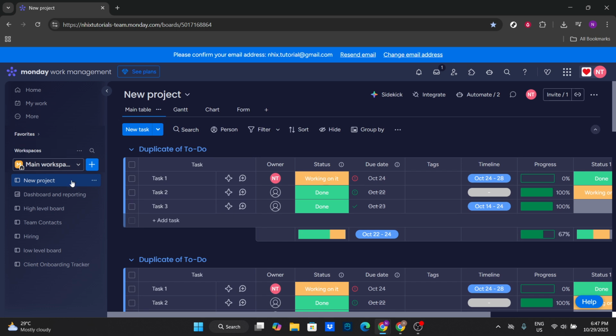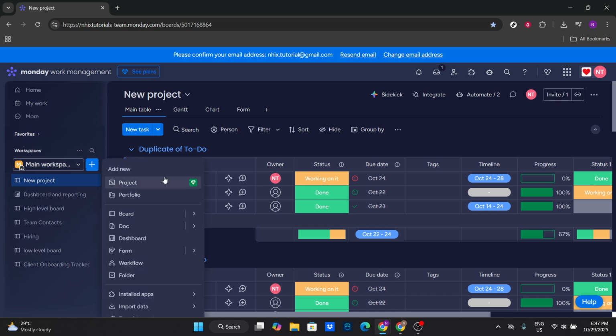Navigate to the option for creating a new project. This is usually labeled clearly, often found in the top left corner of your screen. Once you've located it, click on it to open up your project options. Keep in mind that this step sets the foundation, so make sure you're on the right path by double-checking the page you're on.